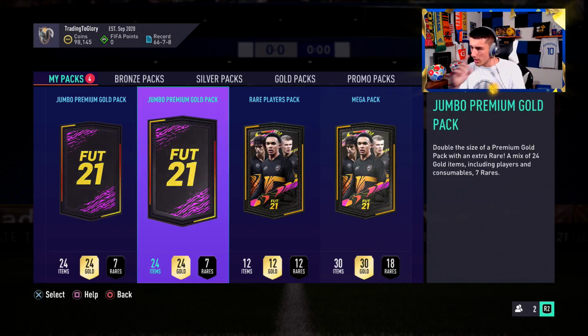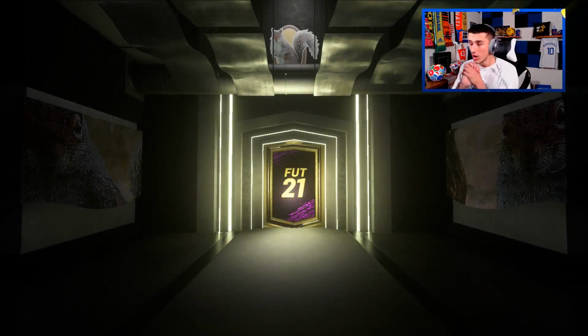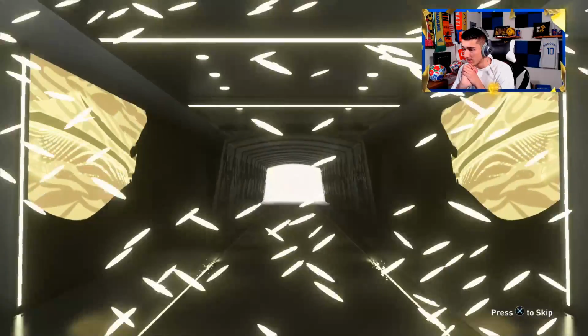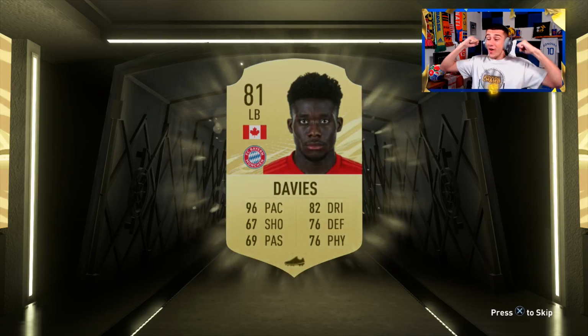Oh, no, these are 15Ks. These aren't 25Ks. I read it wrong. Premium gold players packs are 25s. These are only 15s. Not gonna lie, that lowers our odds a little bit. That's all right. We can still get something decent. First 15K, it's tradable. So we're gonna look at the entire pack and see if we can sell anything in this pack. Oh, Davies, first pack.